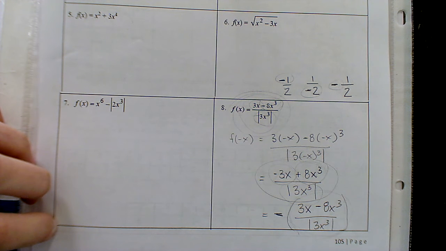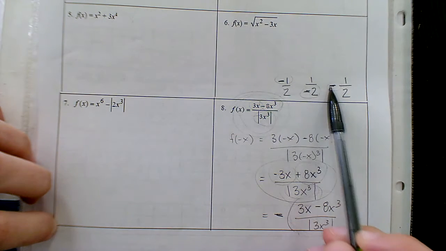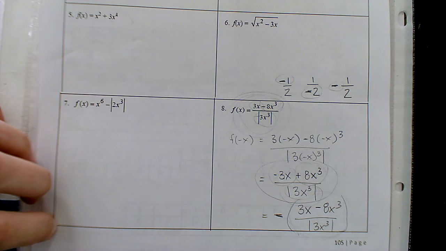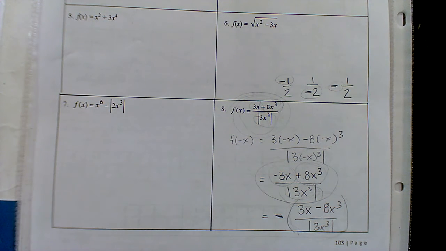So at first glance, it looks like it might be neither because the bottom term did not change. But since we're dealing with a fraction, we kind of got to be careful on negative components of a fraction, where they might be found. Does that make sense? Mario, does that help a little bit? Okay, so that one was a little tricky, but just because it was a fraction. Are there any other homework ones you guys want to go over before we check out some inverse examples today?